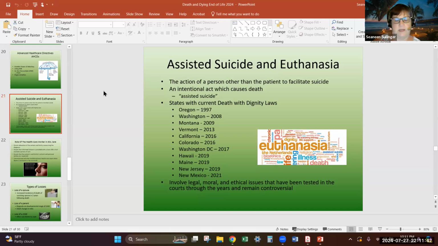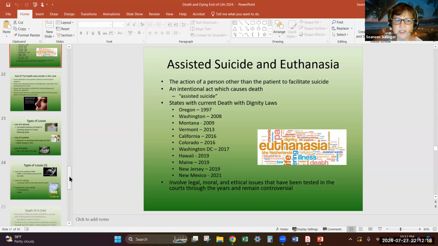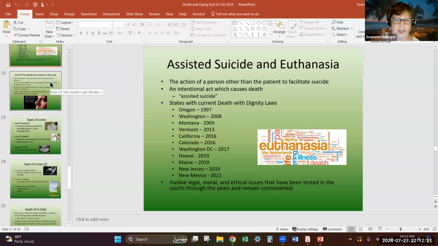New Mexico, because I did update this slide. New Mexico was in 2021, so I believe they were the newest state to pass those laws. But it's still controversial. Some of the states on here, I think Montana is one of them, have had it on the books for a while because it got through several steps of legislation, but it's up again, or they're looking at it again, and it's not doing well. So some of these states may no longer have death with dignity laws, which I think just makes things more confusing because you had it, now you don't.